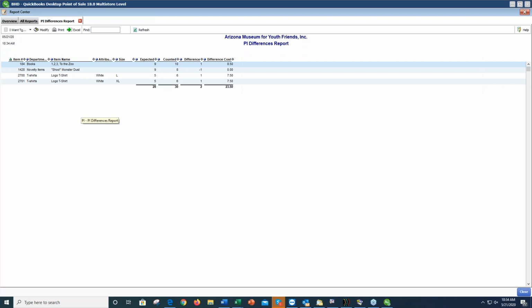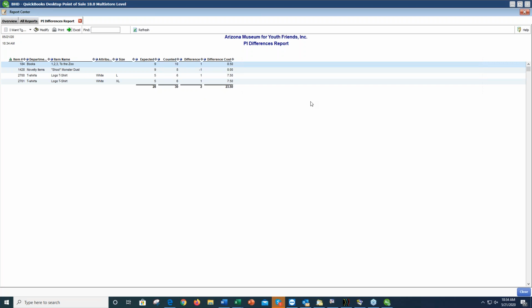The differences report is going to show you the items that you counted whose counts don't match what it thought you started with. It'll show you what was expected. It will show you what you actually counted and what the difference was, whether you found more or less.